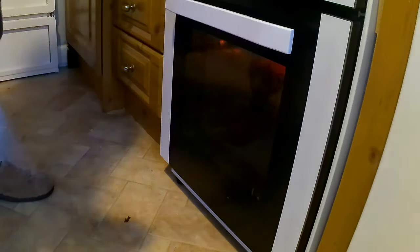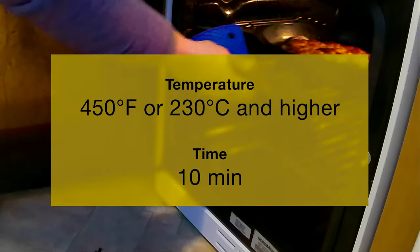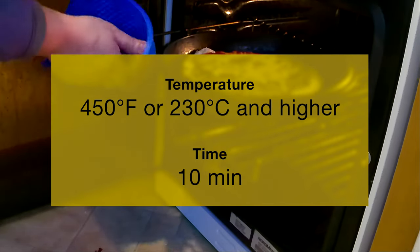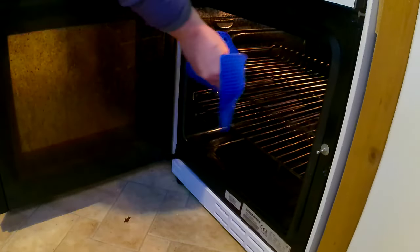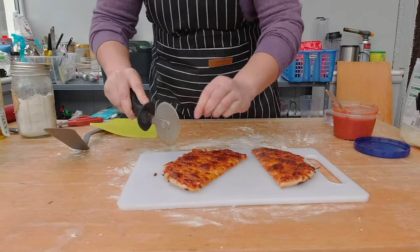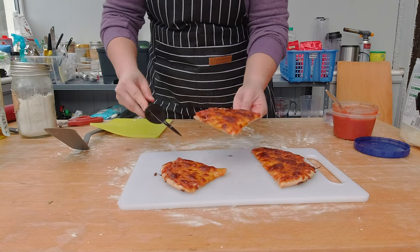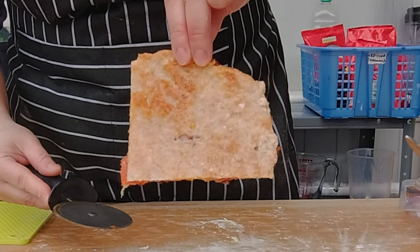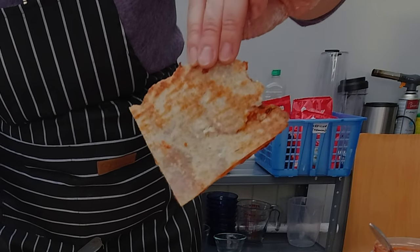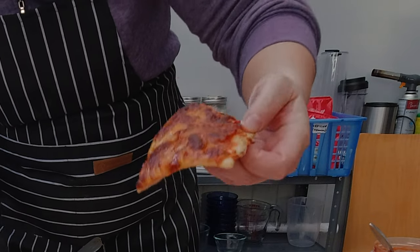I want to bake my pizza at the highest temperature possible — in this case, 450 degrees Fahrenheit or 230 degrees Celsius. In an ideal case, you'd have a pizza oven which gets to 700 to 800 degrees Fahrenheit, but I'm going to bake it at the maximum I can get, for ten minutes. After ten minutes in the oven, you can smell the cheese and the tomato and your pizza is ready. Looking at the crust baked in the cast iron pan — it turned out pretty nice. You can see burn marks and it's a strong crust, and when you bite into it, it's soft and chewy. In comparison, the pizza baked on the baking sheet got a little brown on the outside but the inside is very soft and floppy. So definitely go with the cast iron pan.